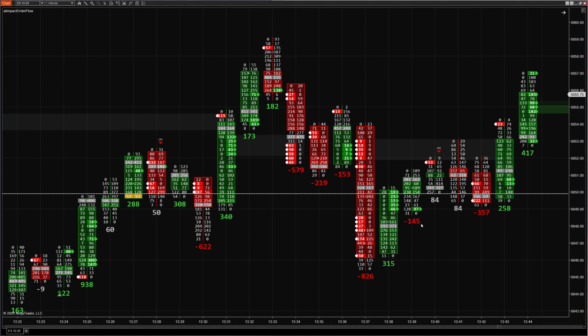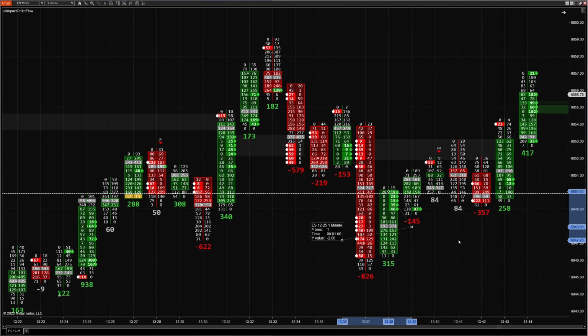Now, in this example, if you would have got long on this candle right here, maybe you took a stop loss. If you had your stop loss right below that area, ideally we wanted about 2 ticks below that imbalance at minimum. So if you had it 2 ticks below it, well, you missed getting stopped out by 1 tick. But let's just say that we got filled right up here at the tippy top, and we have our stop loss roughly 2 ticks below that area. That would give us a stop loss of roughly 1.5 points. Well, let's go ahead and round this a little bit more. Let's give ourselves a 2-point stop loss on that trade.